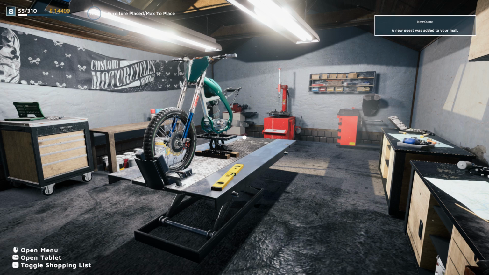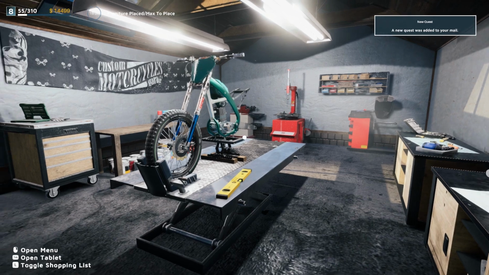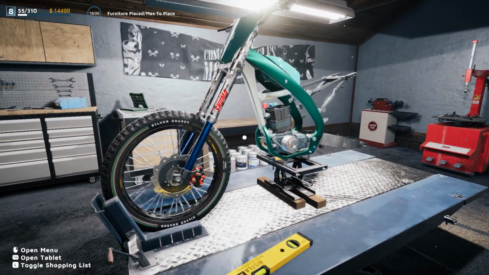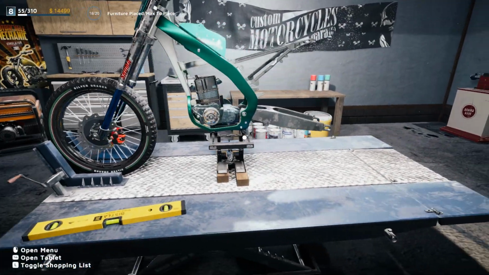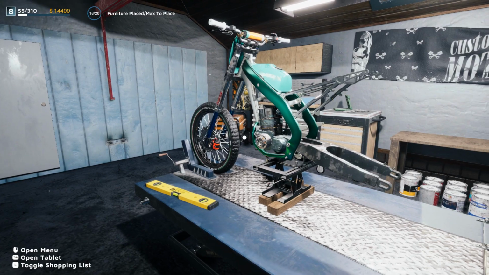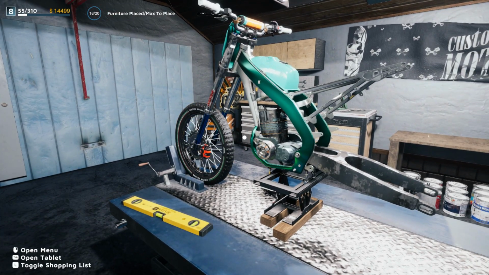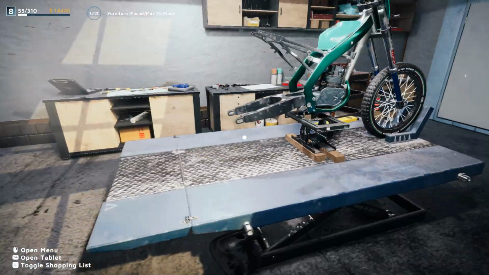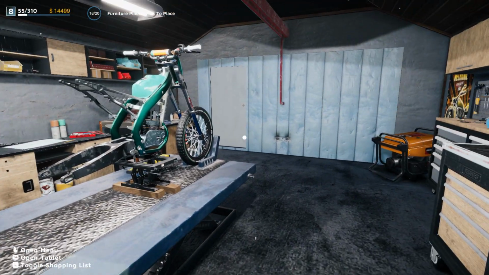We're back into Motorcycle Mechanic Simulator. When we left the shop last time, we had just purchased our first bike from the junkyard. It's a dirt bike, and we were in the process of tearing it down. Then we were going to go over to the bench to see what parts we could fix and what parts we couldn't. We'd do some reassembly.